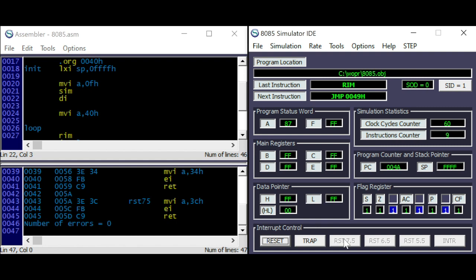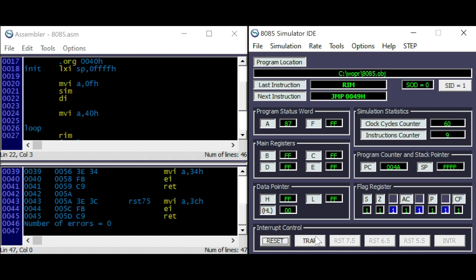If you do a RIM instruction in a maskable interrupt routine, the bit IE will be 0, because interrupts are already disabled. But the trap interrupt is individual. It also disables the interrupts, but preserves the previous interrupt enabled status.